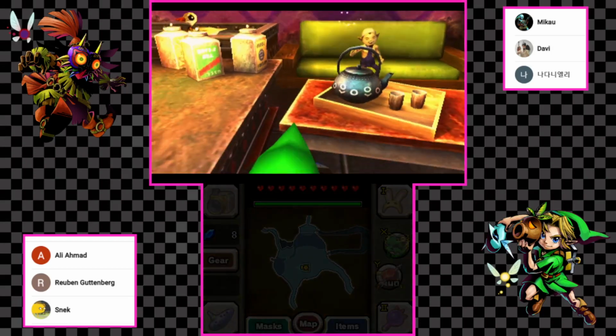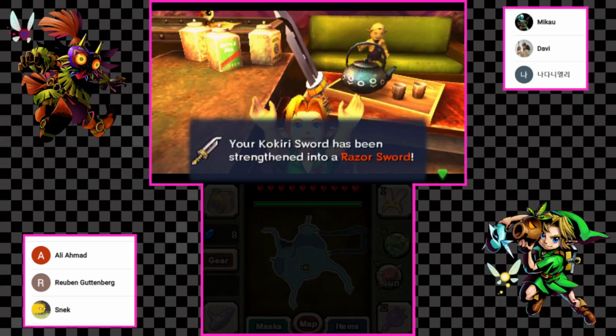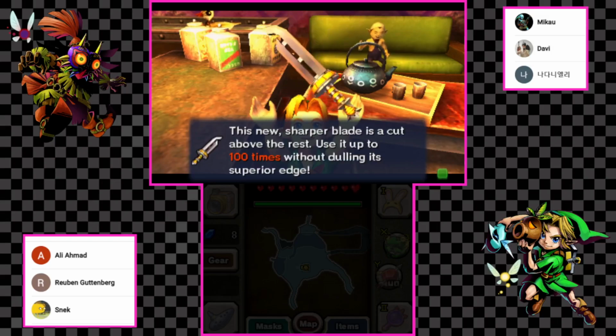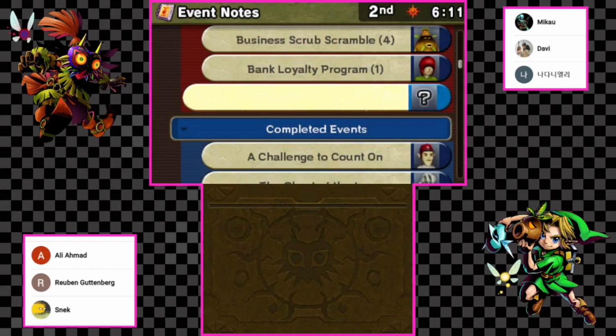Kept you waiting, but it's done. The Kokiri sword has been strengthened into a razor sword. This new sharper blade is a cut above the rest. Use it up to 100 times without dulling its superior edge.